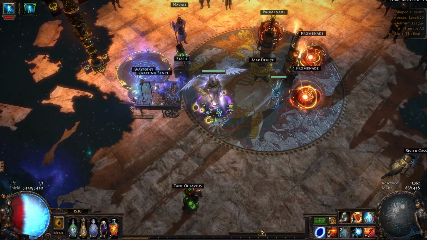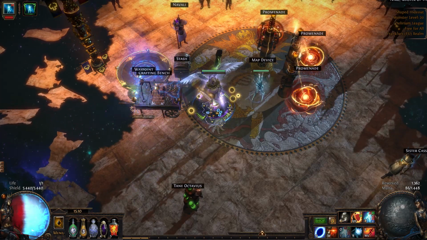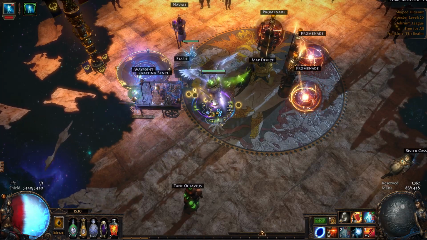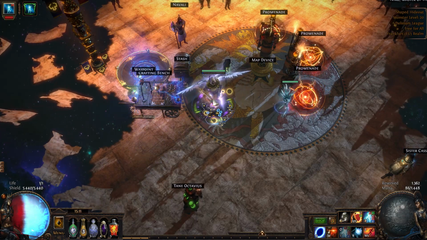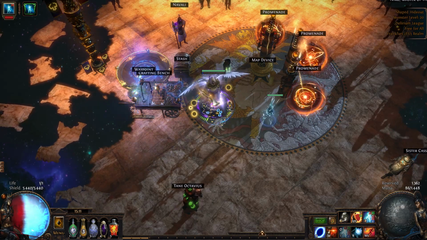Hi! So I wanted to show a quick map of the CI Power Siphon that I've been working on the last week. I've never played it before. I actually started out using Kinetic Bolt, but it wasn't that great, so I turned to Vaal Power Siphon.